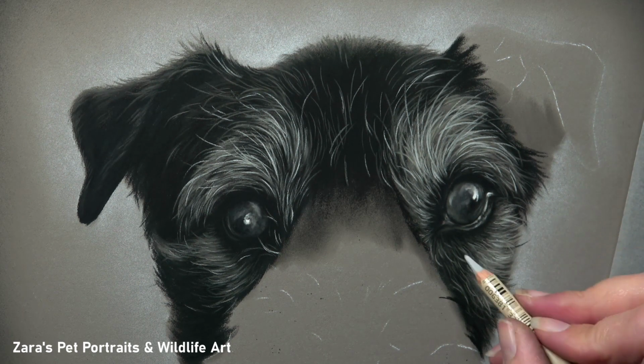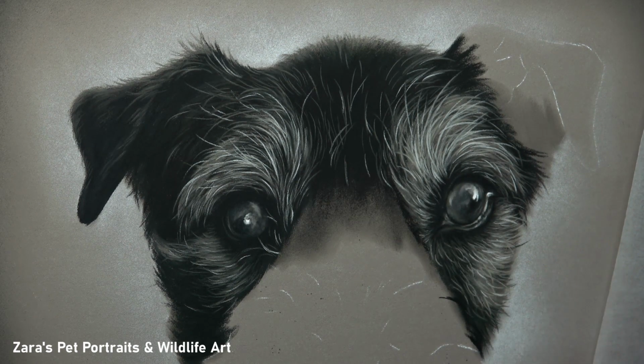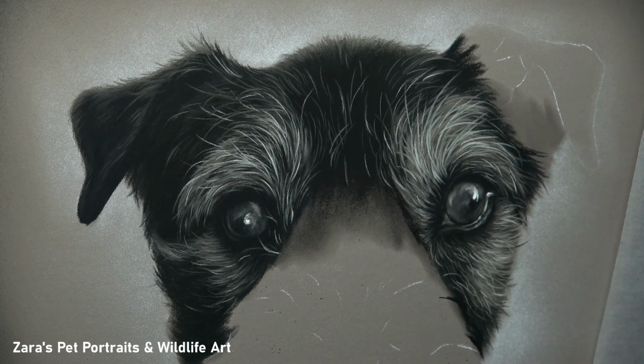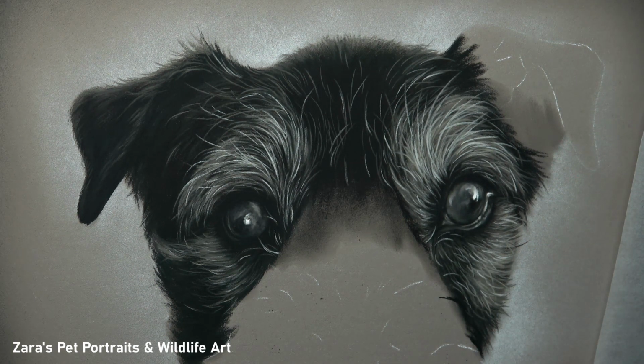Now, the reason why I bring it up often is I don't think it's mentioned enough. We often talk about the fur direction and how accurate that should be, but the fur length can also make a big impact in the overall portrait.